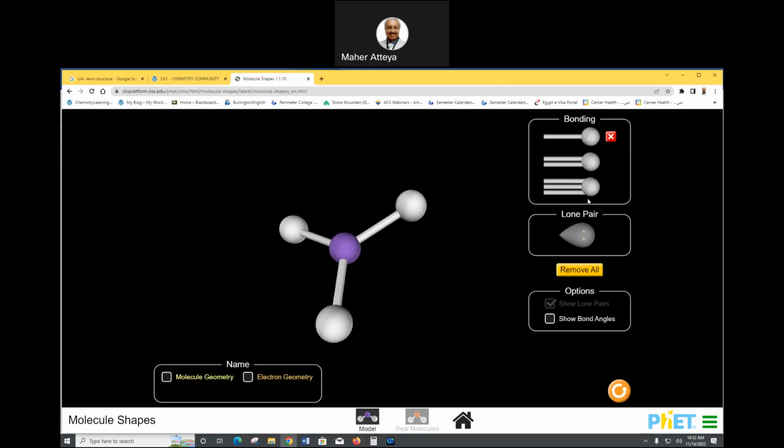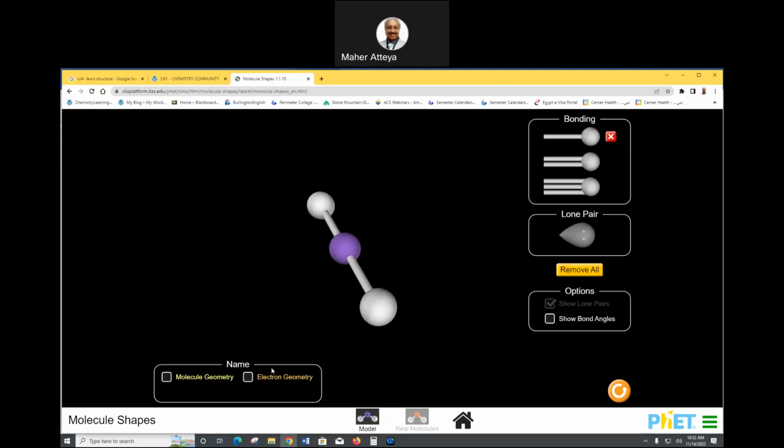So now let me take this one out and see if I add another, third one. First of all, let me remove this. What is the molecular geometry and what is the electron geometry? Both of those are linear. So the shape of this is linear. The central atom is the least electronegative, does not pull electrons. And the terminal, we can put the most electronegative one, correct? And we can calculate the total number of valence electrons. We can do everything. We have two shapes. We have molecular geometry and we have electron geometry.